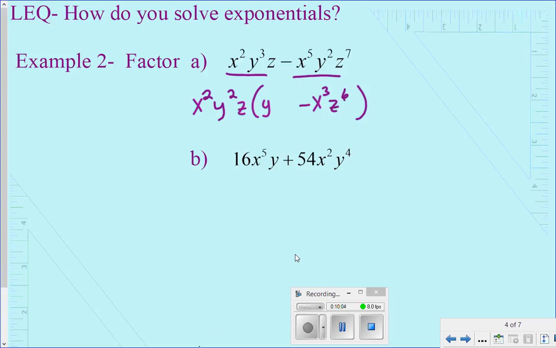So it's at this point you need to check to see if it factors further. Well, I see two terms and a minus sign, which makes me think potentially difference of squares or difference of cubes. So then I check the exponents. This 3 and 6 is really making me think difference of cubes, but the y is not to an odd exponent or a multiple of 3. So I know that it's actually not difference of cubes and it's not difference of squares because I don't see a squared. So it does not factor further. That is my final answer.